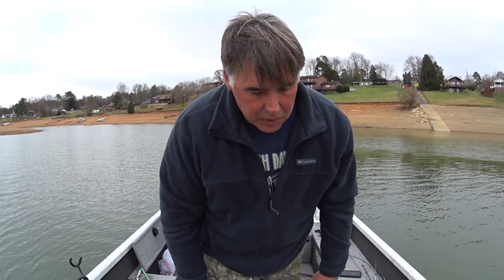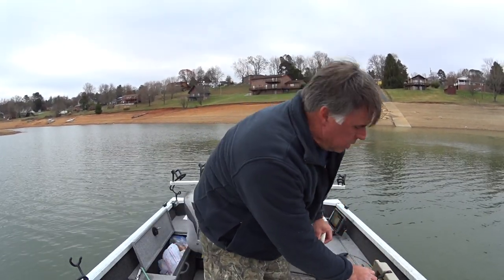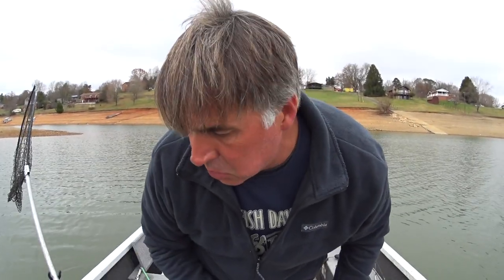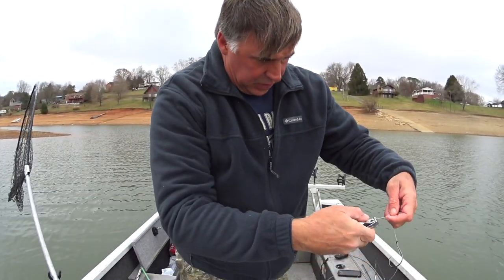I'm gonna start off on the late morning bite working this creek over here, and then towards the afternoon bite, I'll work another one over there. Gizzard shad is the bait of choice in this colder part of year. To save time, I'm just going to put these on two rods, the two white Berkley E-Cat rods, that way I can get to fishing.